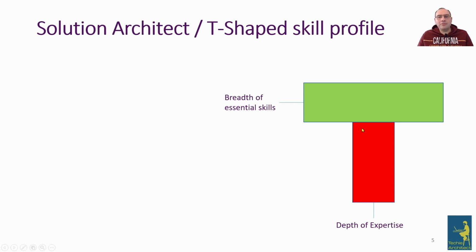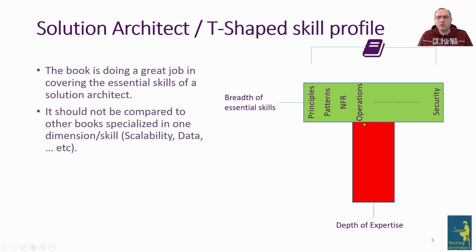This represents the depth of expertise. What is his main background? But actually, to be a good solution architect, you need to have a lot of essential skills, and this is called the breadth of essential skills: the principles, patterns, non-functional requirements, operations, and whatever is related to this part.